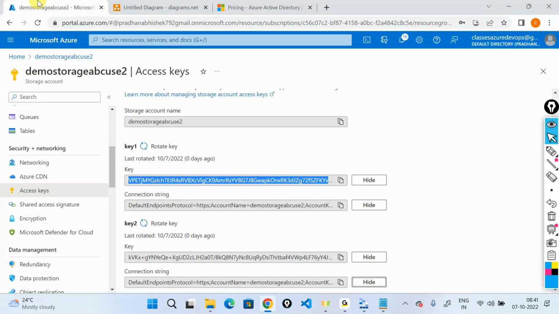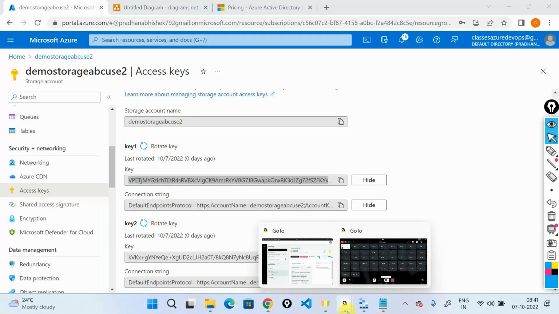Key 1 is something that we rotate every 90 days, and we make sure that the application integrity or the data integrity is maintained here. This can be a real-time scenario, or it can be one of the questions that an interviewer normally asks you, and this is how you can tackle it. Any questions till here?